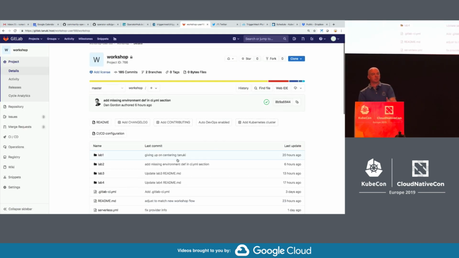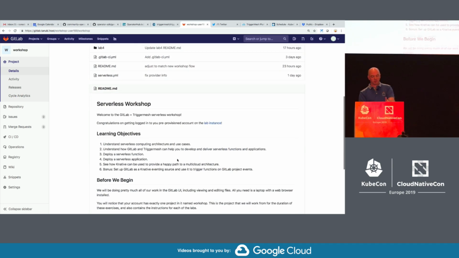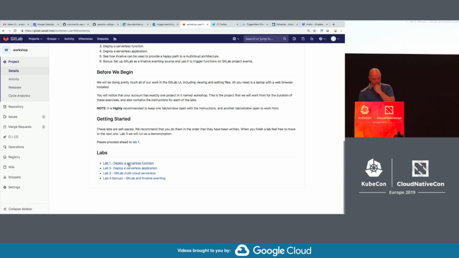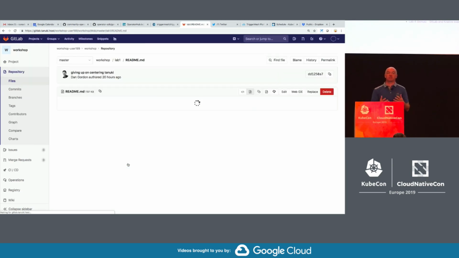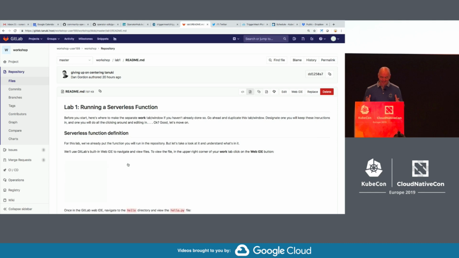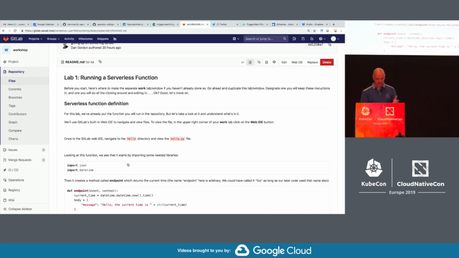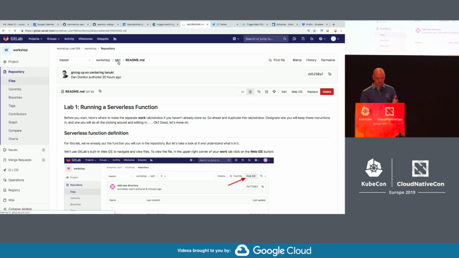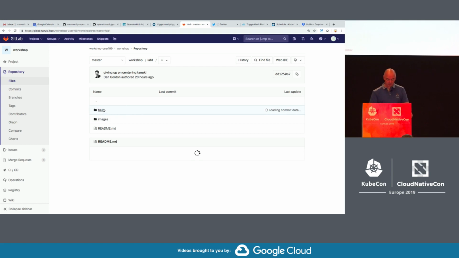the account has been seeded with existing code, and you can follow this and go through it, right? So the first one is lab 1, where we're doing something basic, which hopefully is going to work, which is to deploy a function, right? That's the problem with tutorials in conferences, is that you need a dedicated wireless. The function is just a simple hello type application which is written in Python. So if you click here, you get a basic Python script.